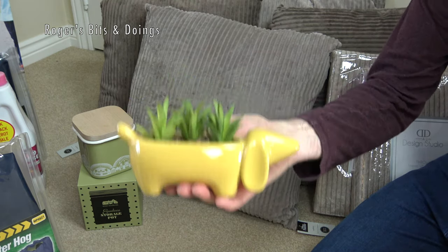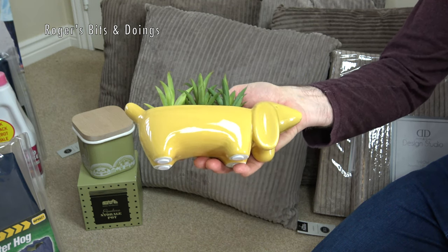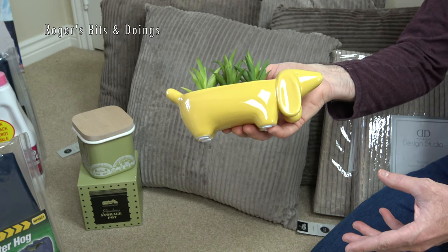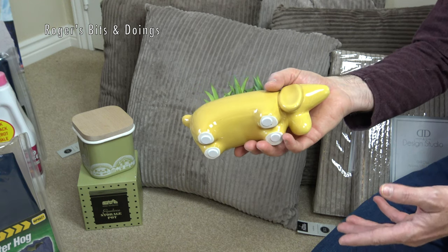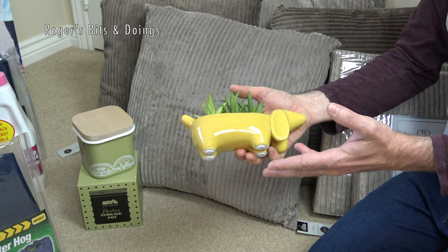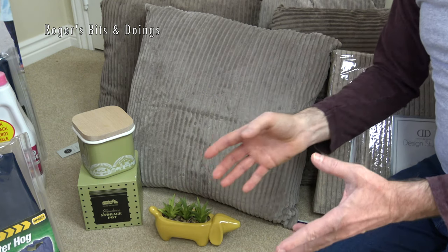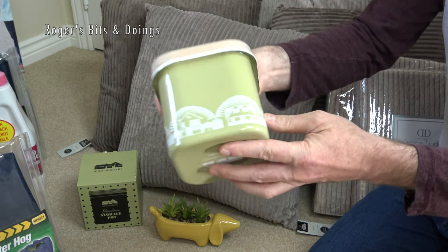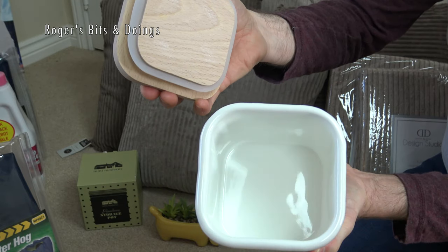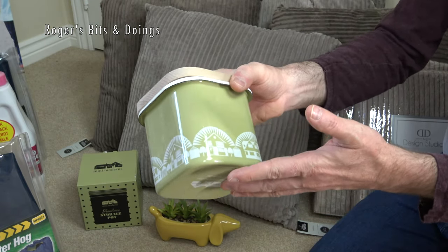This is not a necessity but I have a dachshund and I saw this at my local Asda — it's obviously a faux succulent. No point in having real flowers in your caravan. I just thought it would look nice on a shelf, maybe in the washroom, just to add a few little homely touches. My partner rolled his eyes but I think once it's all in he'll agree it makes a difference. A few little knick-knacks make it more homely. I also have this enamel pot — a retro design from a company called Mini Moderns — decorative but also practical, probably for the kitchen or just putting knick-knacks in.